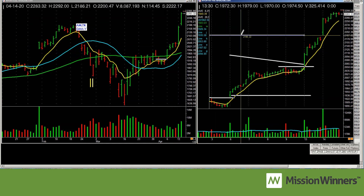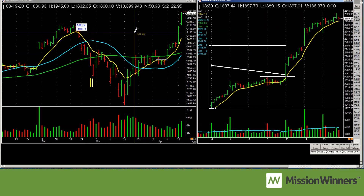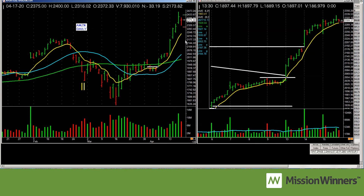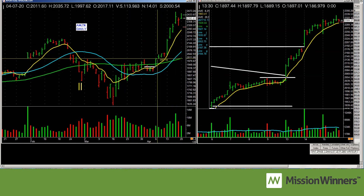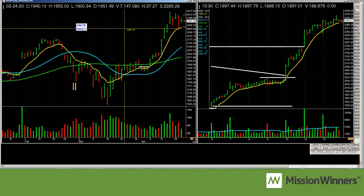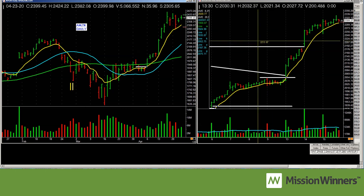Let's advance it some more — and it's doing this, everything's great. Speed up the process — there you go. Can you sell some into strength? Sure. But is that a good bar? You're darn right it is. It drops down here a little bit, drops here on a pickup in volume. Could you sell some more if you wanted to? Sure. But would you sell all of it? No — it's still walking up the eight-day moving average.